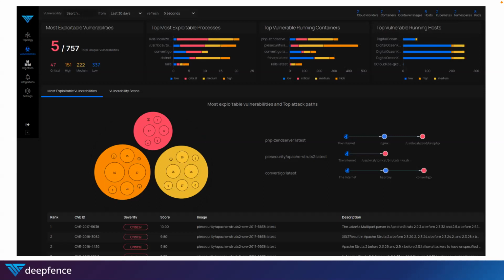So what you really end up with is, out of those 750 vulnerabilities that you have across your infrastructure, you need to really focus on these 5. Why? Because at runtime, you can actually see what attack paths are potentially going to be hurtful, and essentially what are those packages really. So this is really overlaying the runtime context that we have with the scan data and telling you, ignore those thousands of vulnerabilities, just focus on these 5 immediately because they are exploitable, and here is an exploitability path or attack path really.